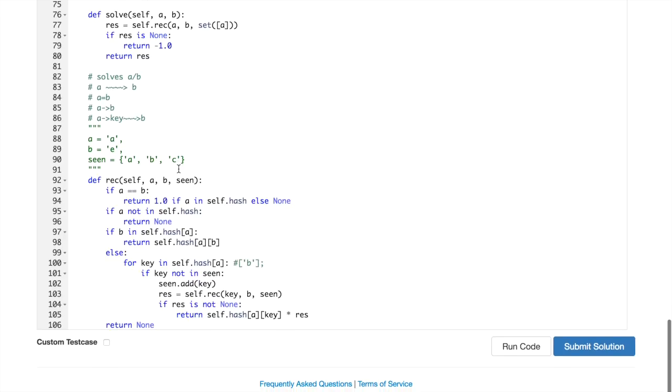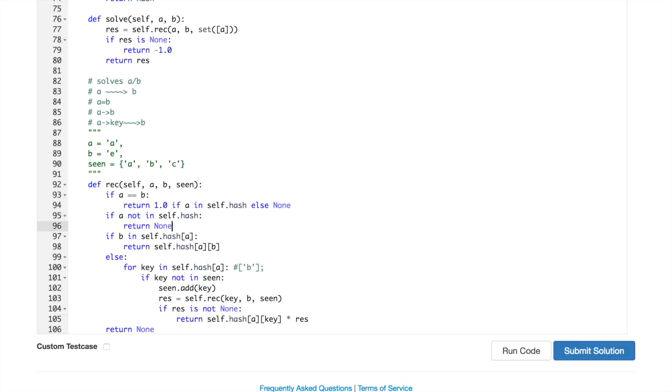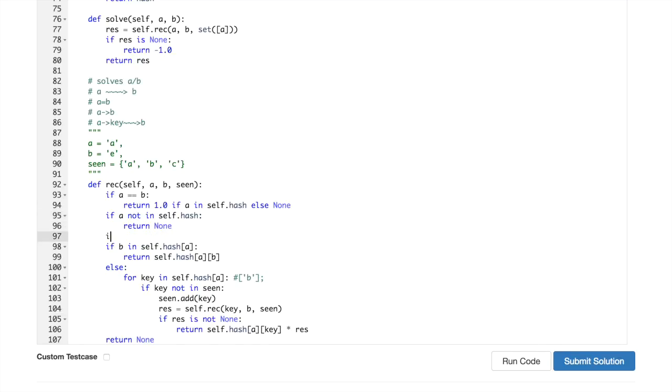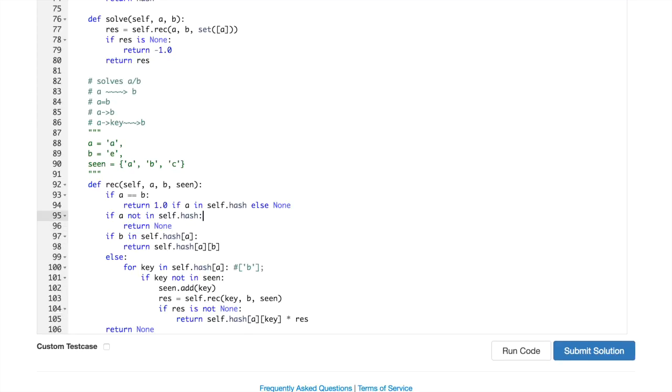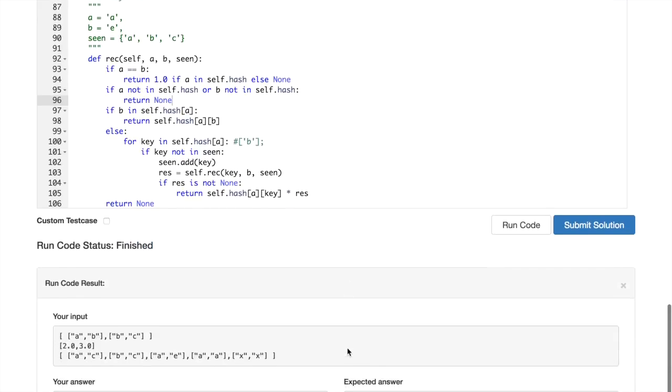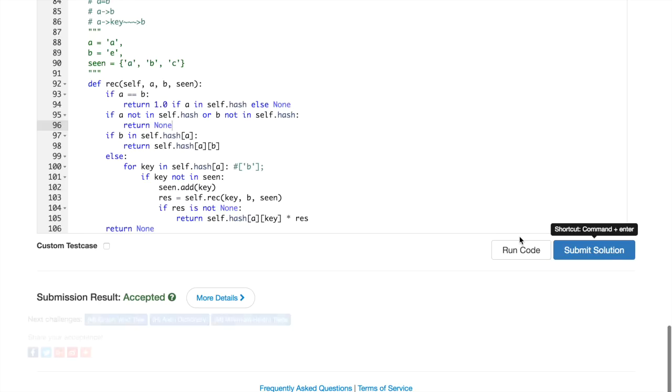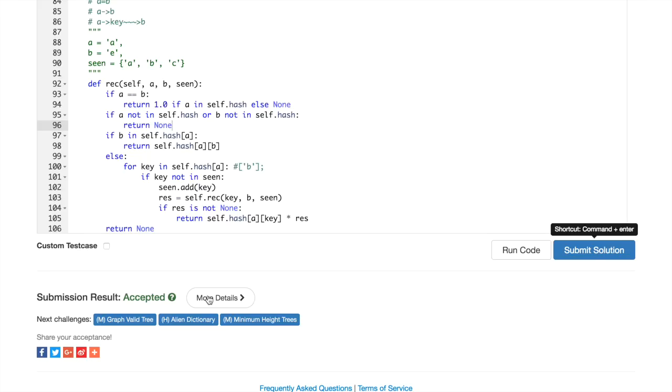If we just add the check for that here, let's actually do it here, or B not in self hash, then return none. First, let's try it here. It's finished, and then let's submit it. Yay! Accepted. More details.